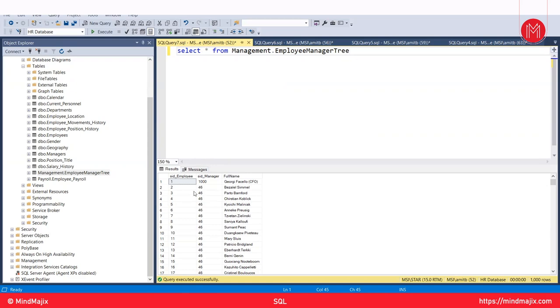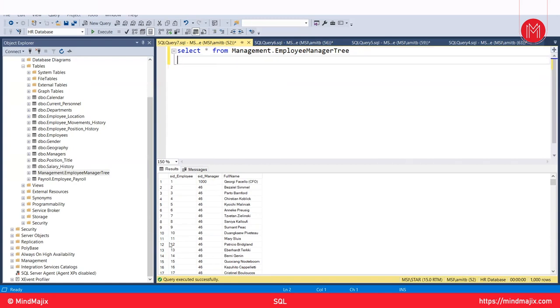Now, if you look at this table, each employee has a manager and each manager has an employee ID. If I come to this SID manager 1000, his name is CFO. If I want to know the manager of this particular ID, I have to come down, and I can see manager ID 1000, which is also an employee ID, doesn't have a SID manager ID because this particular person, Axel, is the CEO, the head of the company. So he doesn't have an ID over here. He doesn't report to anyone, right? So let us understand how we can get the employee name and the manager name from this table data using a self join.